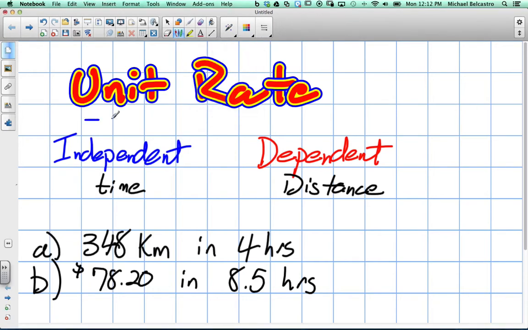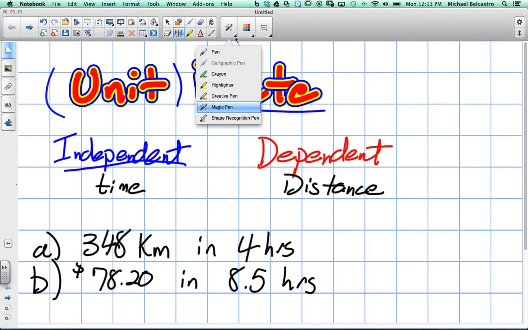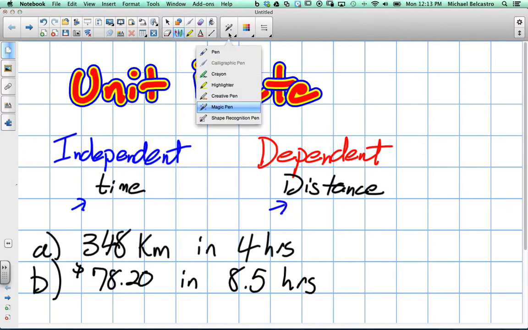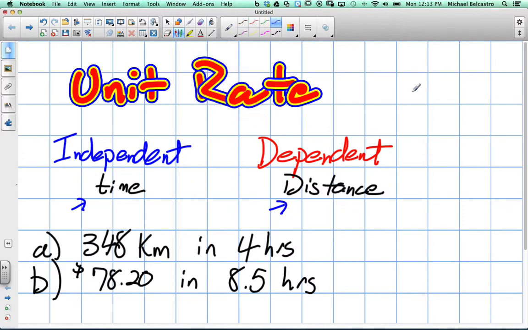Okay, we're going to talk about unit rates. To really understand what unit rates are, we have to understand the two things being compared. A lot of times with unit rates, we'll compare things like time and distance. But what we are trying to do is find some number, we'll call it x as a variable, in reference to 1 if we were to make it a fraction.